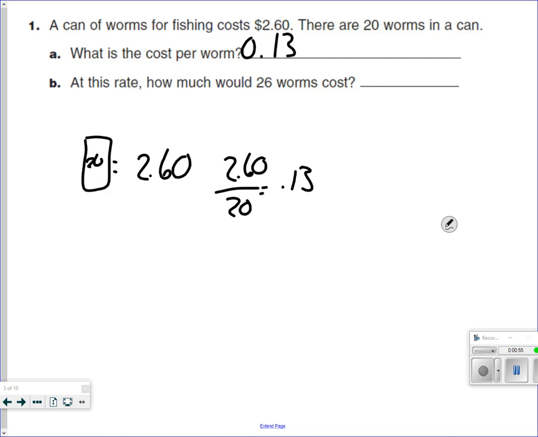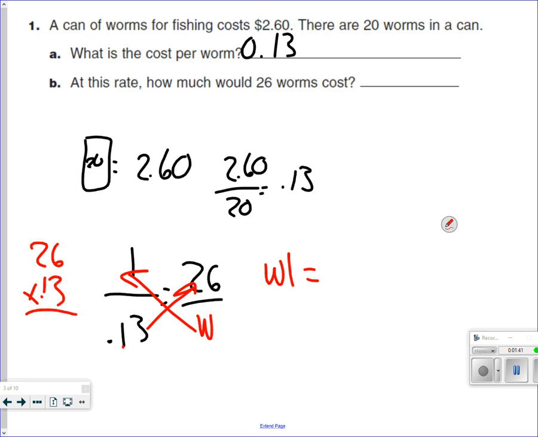At this rate, how much would 26 worms cost? Well, this is how you're going to do the cross multiplication with this method. So one worm is $0.13. We want to know what 26 worms would be. This is how you do cross multiplication. And that's very different than cross reducing. So watch closely. I'm going to multiply in this direction. So I have W1. And then I'm going to cross multiply. So 26 times 0.13. I'll do that on my calculator. 26 times 0.13 gives me 3.38 for an answer.